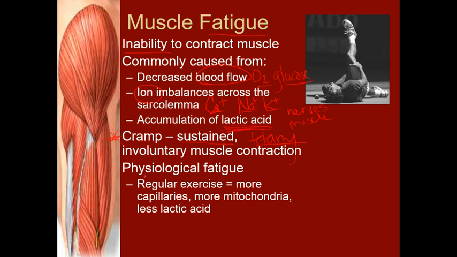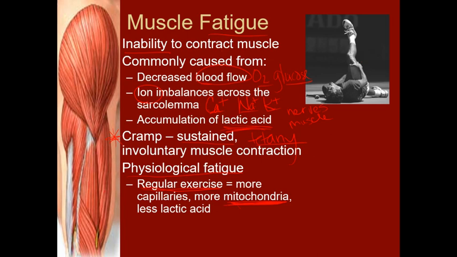All right, and then there's physiological fatigue. That's just your muscles aren't used to doing the work that they're doing. They don't have enough mitochondria to provide enough ATP. So you just really can't overwork them more than they can do that. But with regular exercise, you do a lot of things to the muscles. The muscles will respond to exercise. They build more ATP factories. They build more mitochondria.